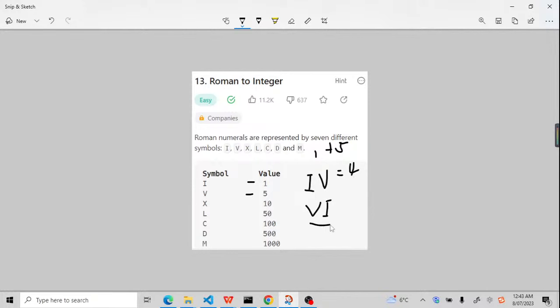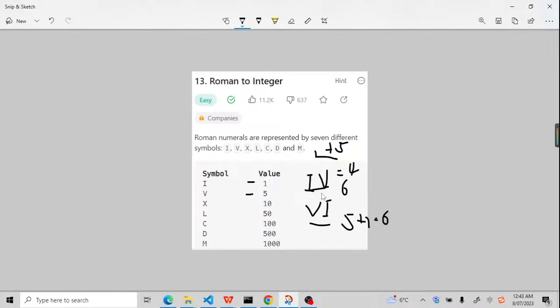For example, if we have the string VI, first we go to V, we find V is 5, so it is 5. And then I is 1, because here is a map of symbols and values. So 5 plus 1 is 6. So this is okay. But for IV, if we use only a loop, it will equal 6, not 4. This is not the right answer. But here we have a trick. If we just use it to plus it to 6, we must minus a value to let it equal 4. So here is a check.